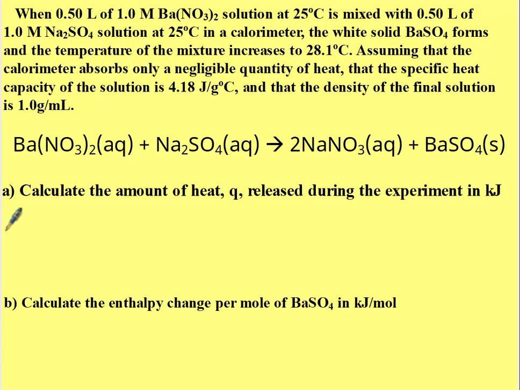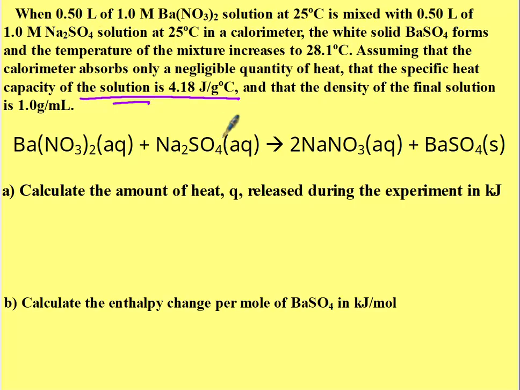So this problem is a little bit trickier because it is a heat of reaction. So first we're going to find out how much heat was released from the experiment of mixing barium nitrate and sodium sulfate. The key here is look at what your specific heat's in. It says the specific heat of the solution. Well, the solution is once I've mixed my barium nitrate and sodium sulfate.